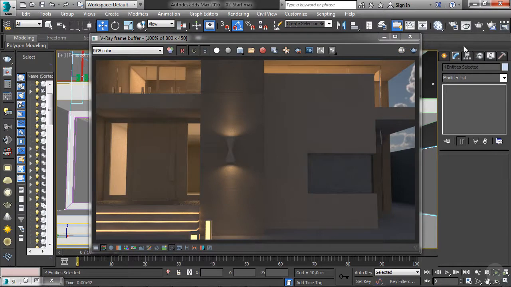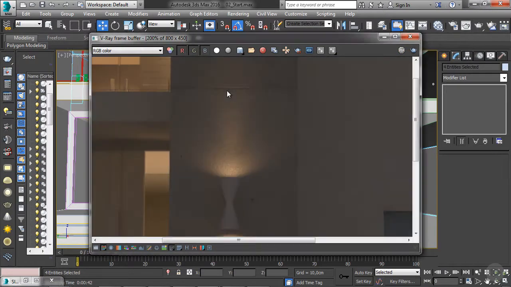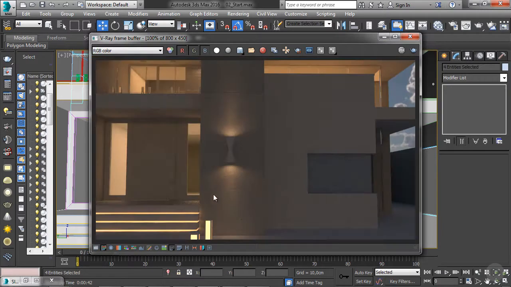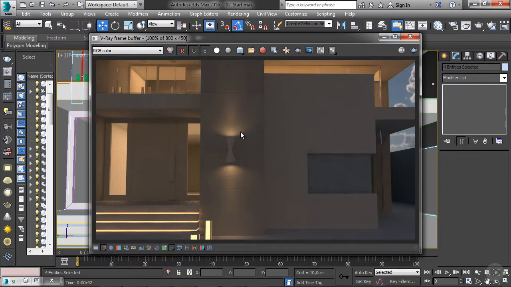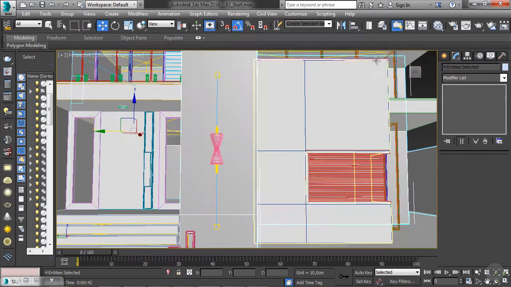Okay, there you go. It looks great. The bump is actually in the intensity that I like. I wanted it to break this lighting on the wall a bit so that we have a more realistic looking thing. So I'm pretty happy with this concrete, and I'm not going to change anything on it anymore. So we're ready to create a black metal.